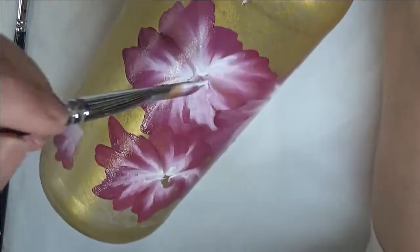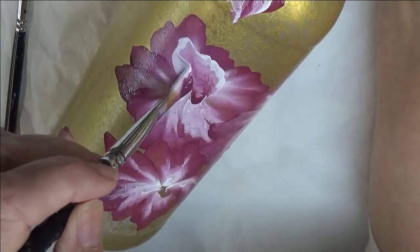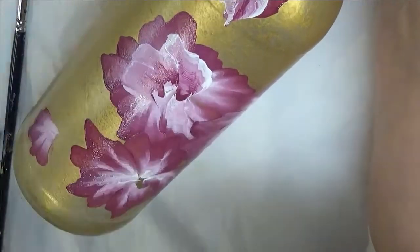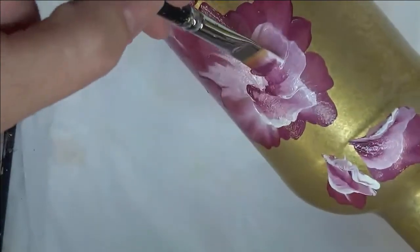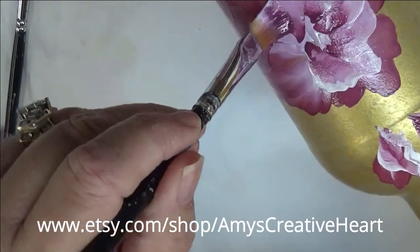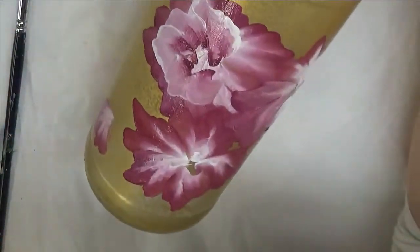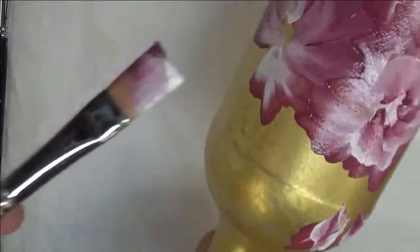like such. Then I'm going to come on to my bigger blooms and just kind of do, I want these to be more of a, like a wiggly. Probably come back over this a little bit, come up here. And then I'm going to roll my brush a little bit and then come back up and do the same thing. Now, one benefit of having the base paint on here is that it allows me to do these strokes that I'm doing.